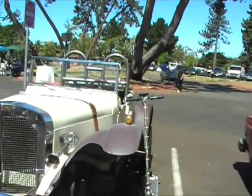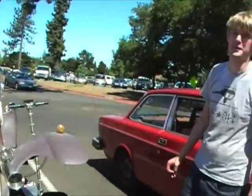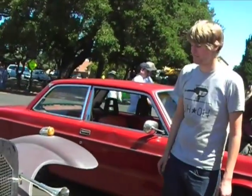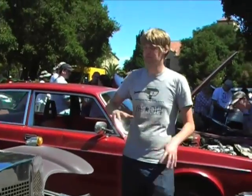Six years ago, I was in high school here, and I saw this kit car in the Palo Alto Shop class. And I asked the Auto Shop teacher about it, and he said, sure, do you want it? I'll give you two for a hundred bucks. So I bought the kit car for a hundred bucks, and got a VW bus for two hundred bucks, and splashed them together.